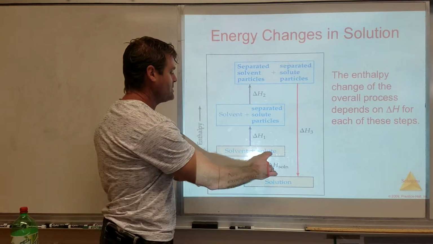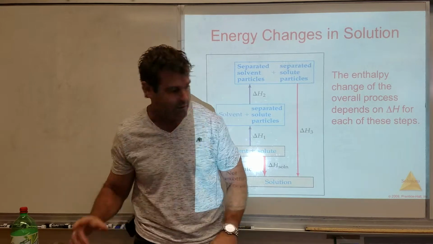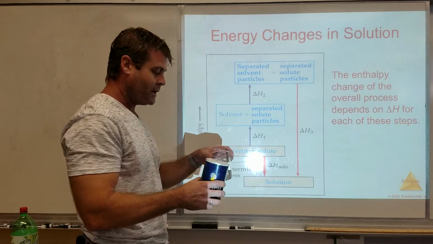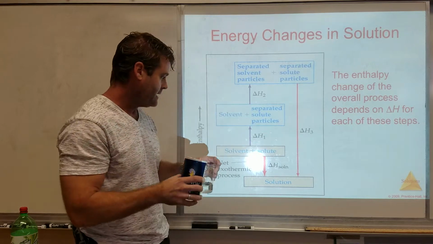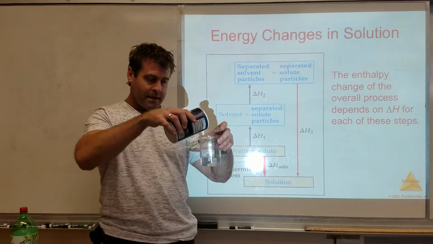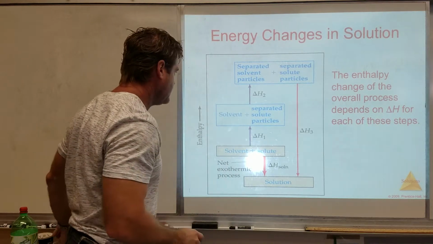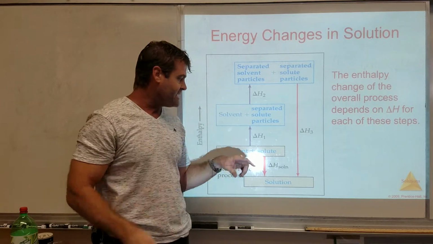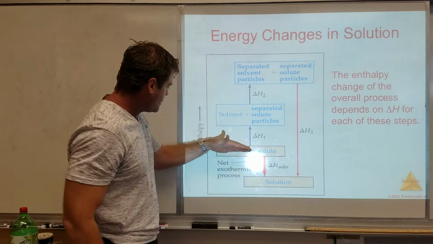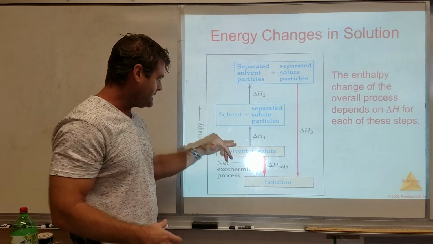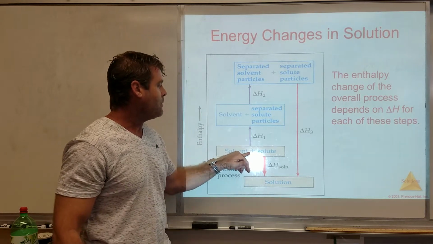So think about our original solvent and solute. Here, once again, I think it just helps to have little visuals to see what's going on. So I've got my solute and my solvent, okay? So let's say I put my salt in there, okay? What has to happen first is the solute particles have to separate. And you guys see, look, we're going from a certain enthalpy state. You guys remember enthalpy is the potential energy in the initial reactants. And so then we go to a higher energy state.